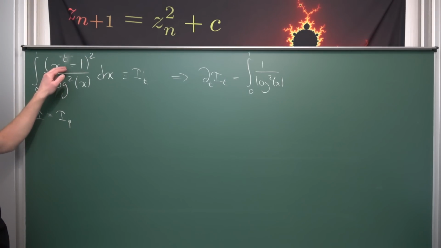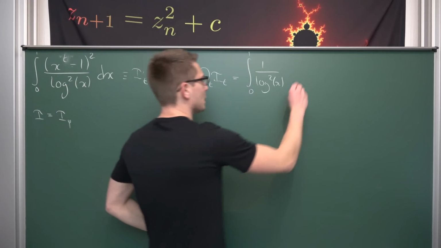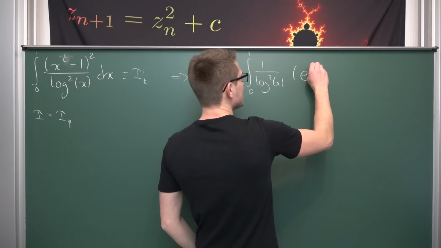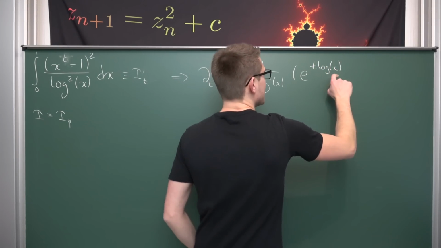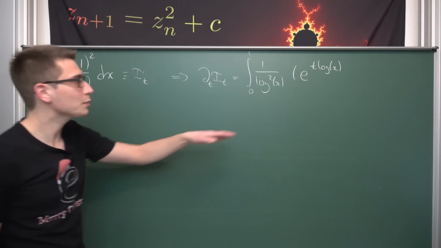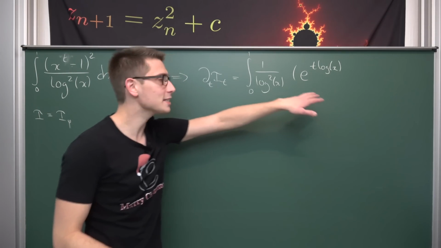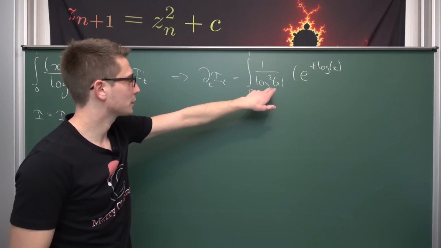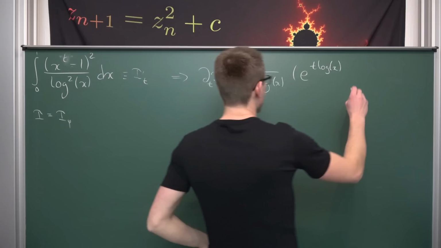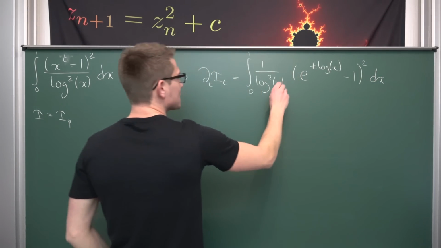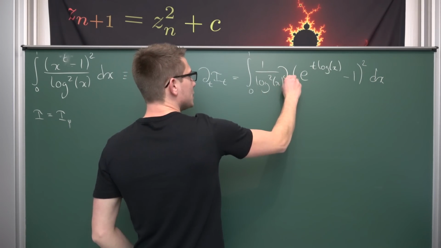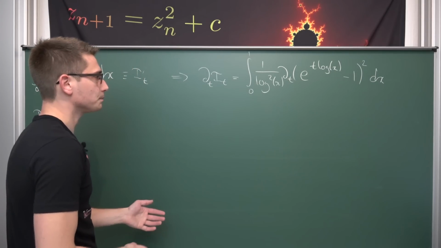where log is the natural log, obviously, as always on this channel. And x to the t power is nothing but e to the t log of x. Now you can see why I said we're going to get rid of a logarithm term here, because if we were to differentiate this, we're going to cancel this logarithm out. Then negative 1, and this whole thing squared dx. And obviously, we are going to take the partial derivative of that with respect to t.